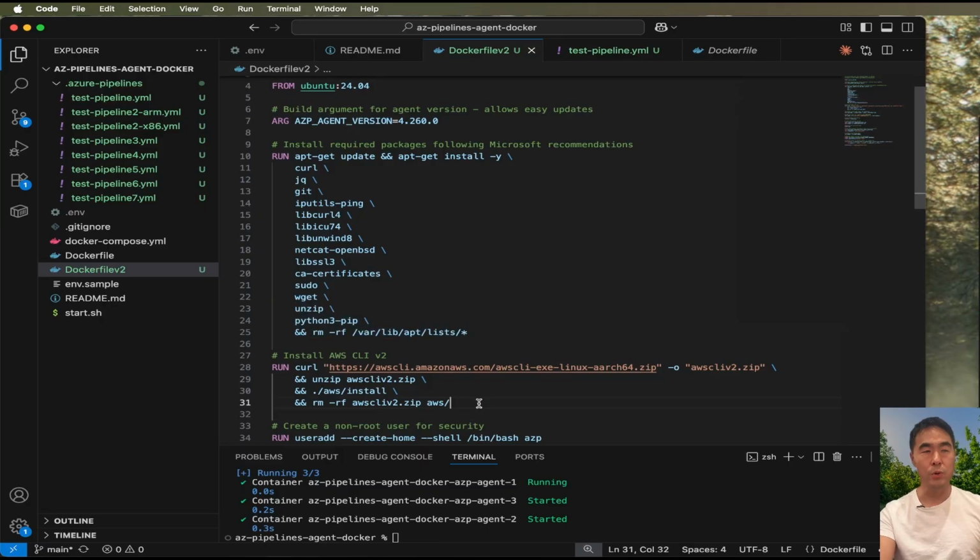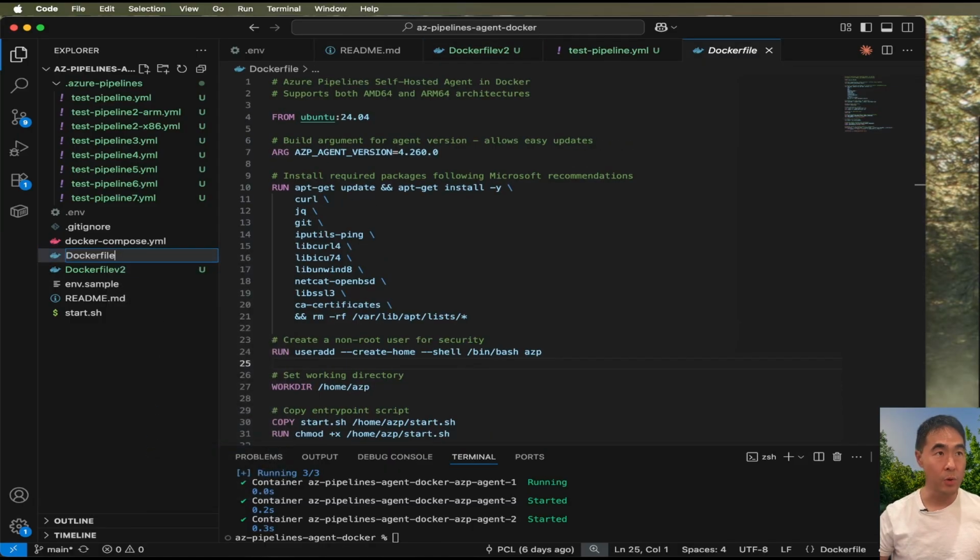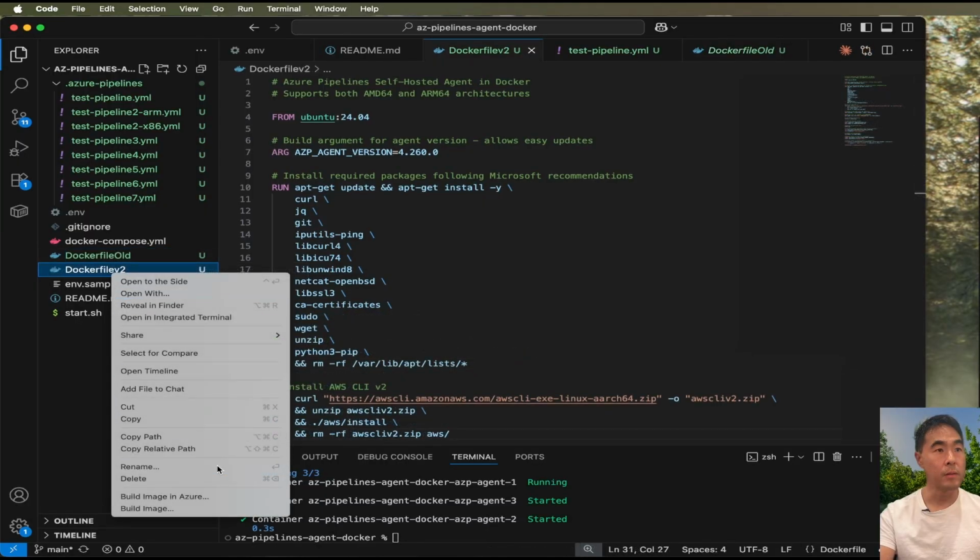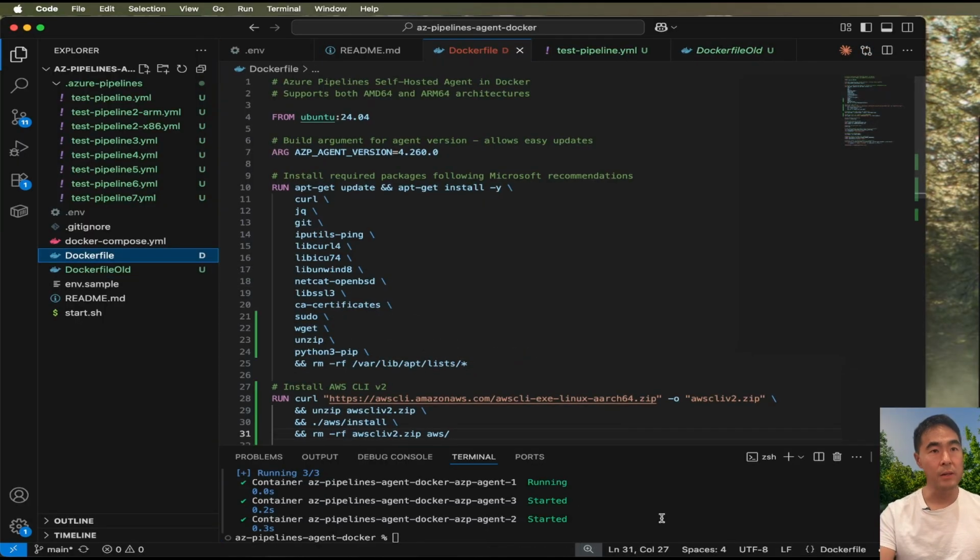I also ran into an issue with the AWS CLI command not working, because obviously I didn't install that. So I had to do a curl call to the AWS CLI, download the binaries, unzip, and install that.